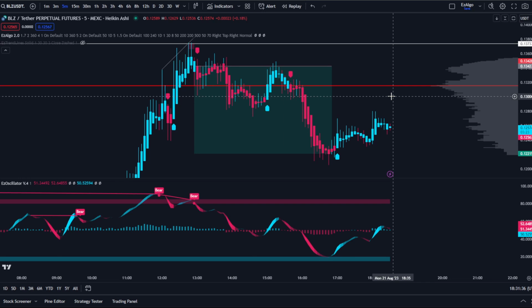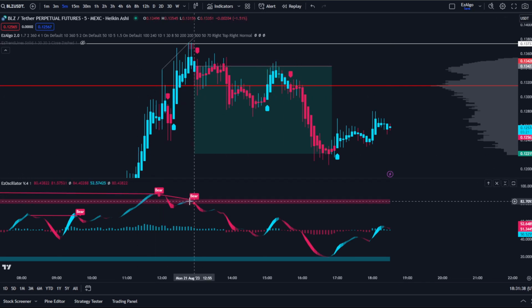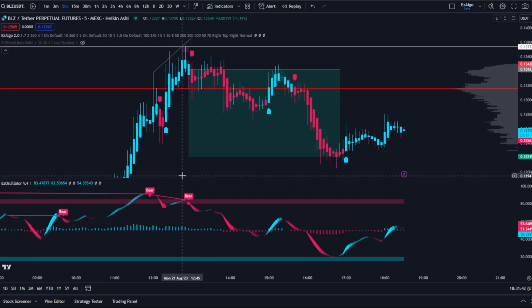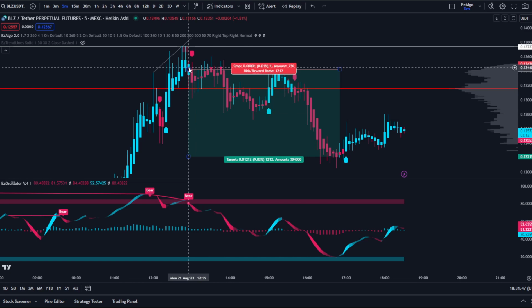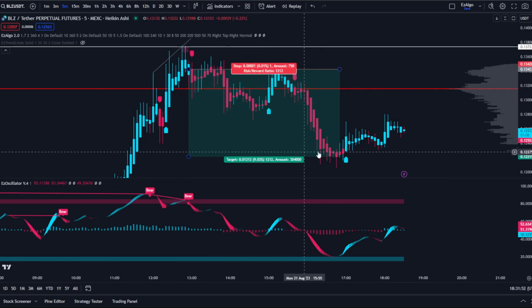And with the tools that we have, with the trading tools and the indicators that we have, it makes finding those confluences a lot easier. You can see again, even on the 5-minute time frame, we get that bearish divergence to confirm right on this candle. So you could have got a slightly later entry, and again, price drops.